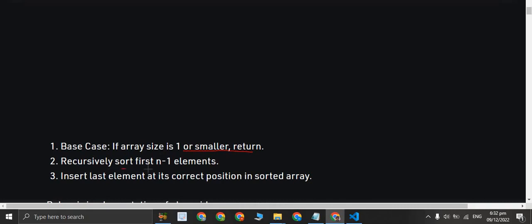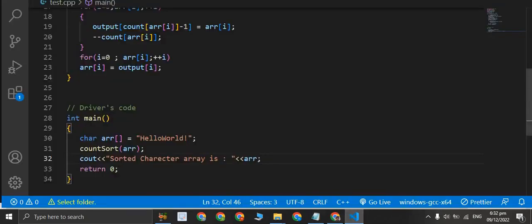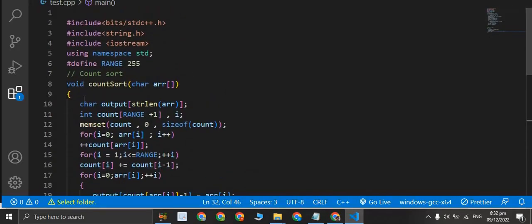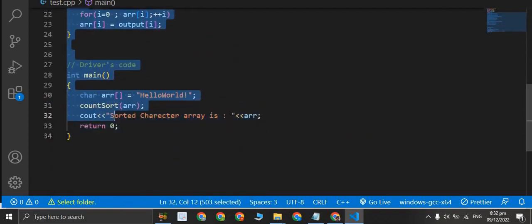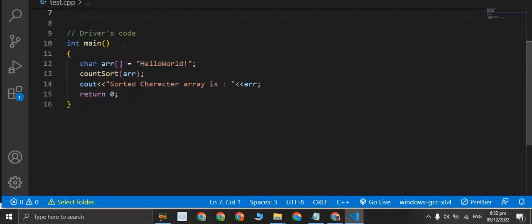Otherwise, recursively sort the first n-1 elements and then insert the last element at its correct position in the sorted array. So now let's take a look at a coding example of implementing insertion sort using recursive methods.